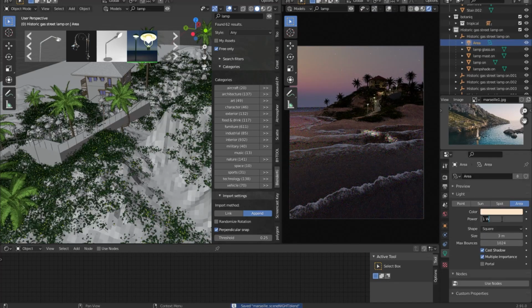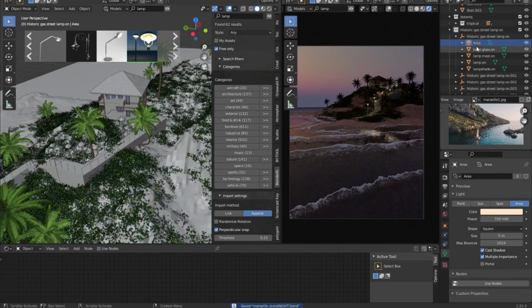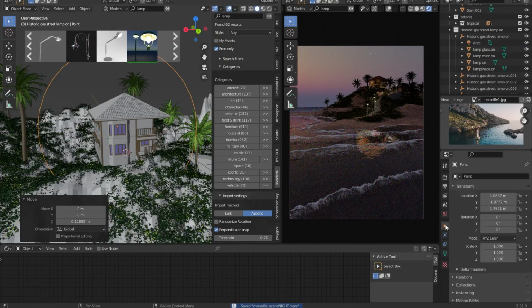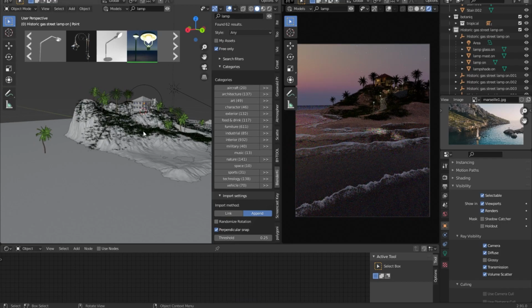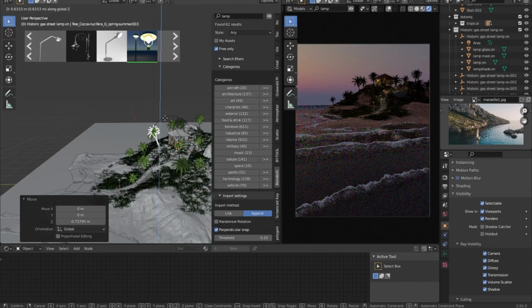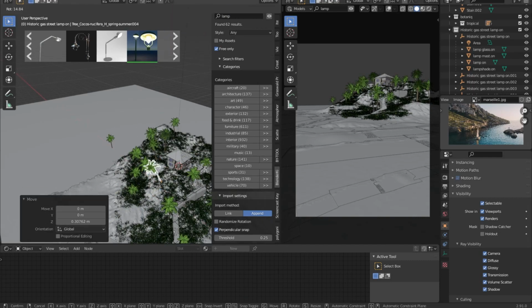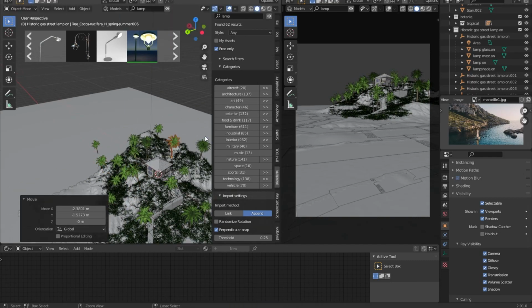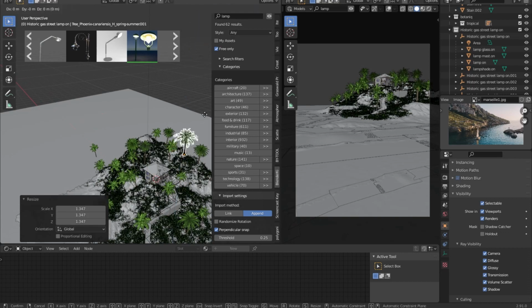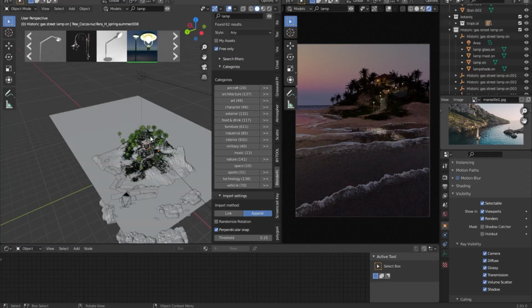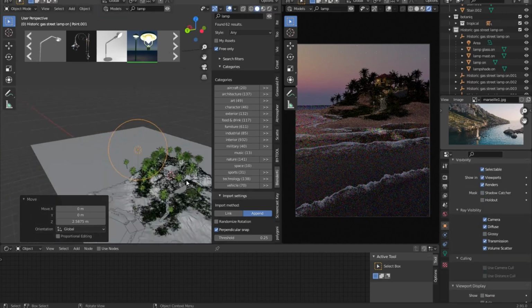And I'm not sure if you noticed this earlier, but I enabled overlays for my camera, and you can add in some really nice rule of thirds and also center lines, guiding lines to show you compositionally where things should be. So I wanted that house to be in the upper right corner of the rule of thirds. And so I threw that up there, and I think that looks really nice and really draws your eye in well from these ocean waves rolling in all the way up to the house in the scene.